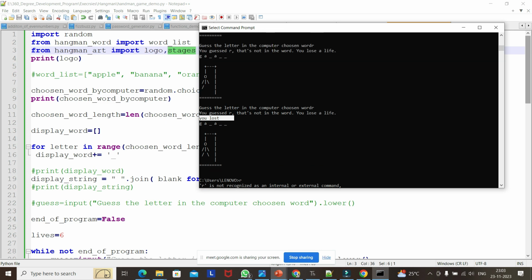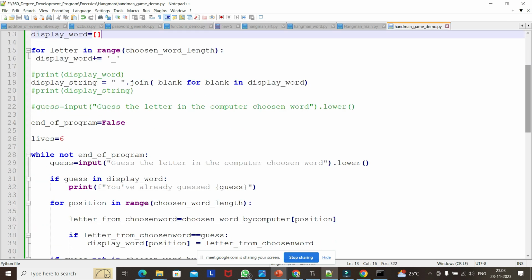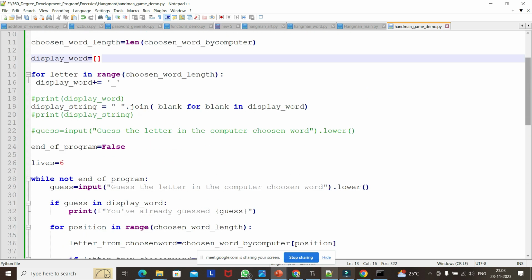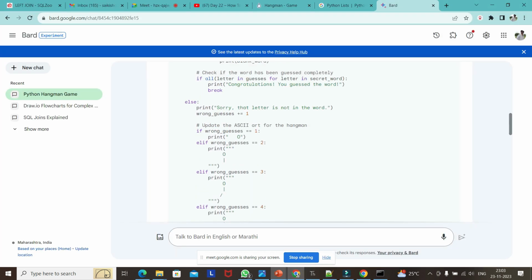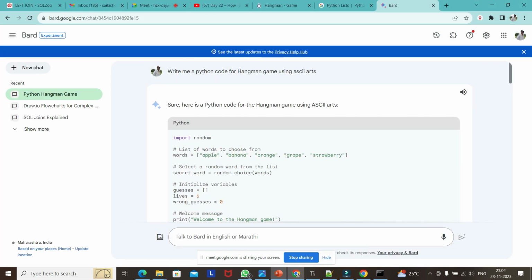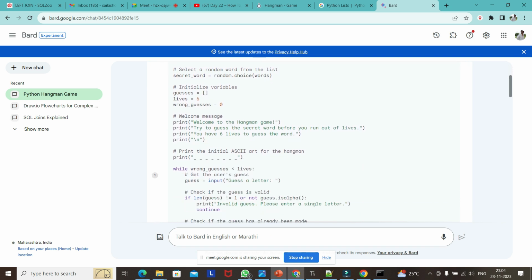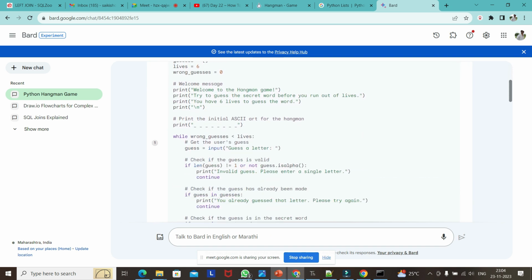Yeah, this is a very straightforward and simple way to code. But if you go to the Bard code, it will have different use cases. So you can try to understand these use cases also.